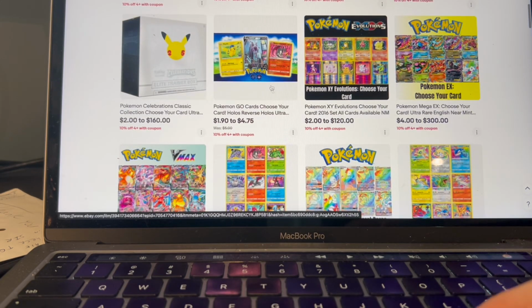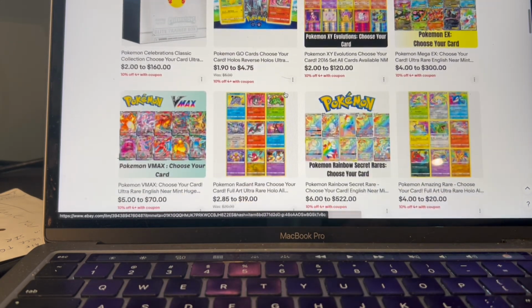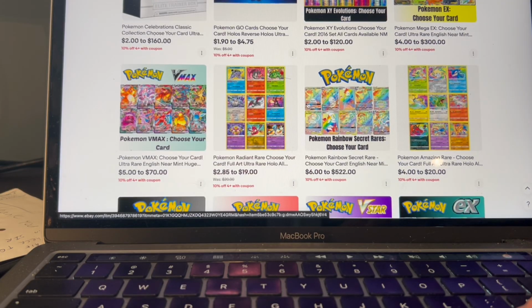Let's say someone's searching and they're looking for a bunch of rainbow cards, and then they see this and they see, oh, this looks pretty good. There's 10 rainbow cards in the image. There's a little description too. Rainbow Secret Rares, choose your cards, and it just looks more professional.